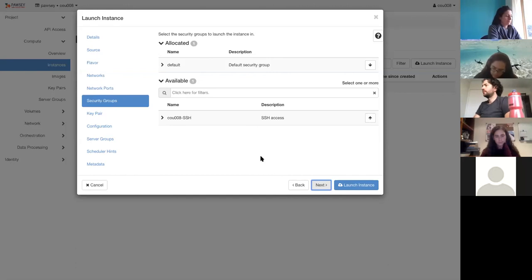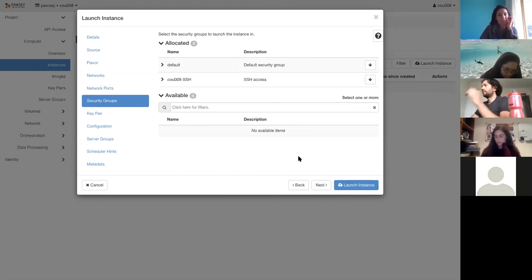Well, we're going to need SSH access in order to be able to talk to our instance. If you create the instance and you haven't opened the firewall for SSH, you won't be able to talk to it. Okay? So we're going to select the SSH security group, and we're done with that.